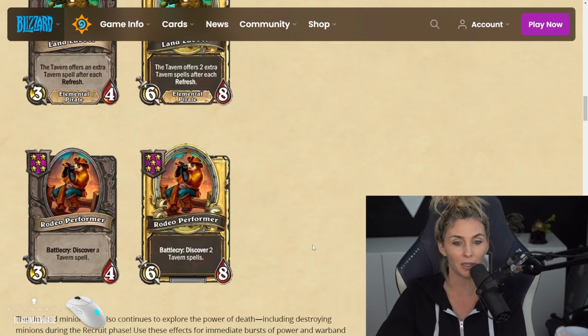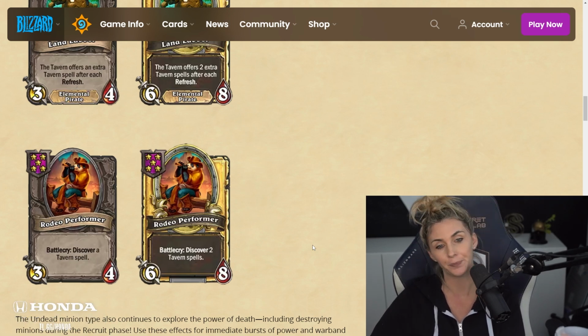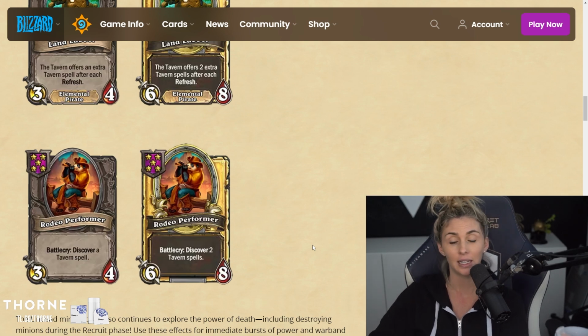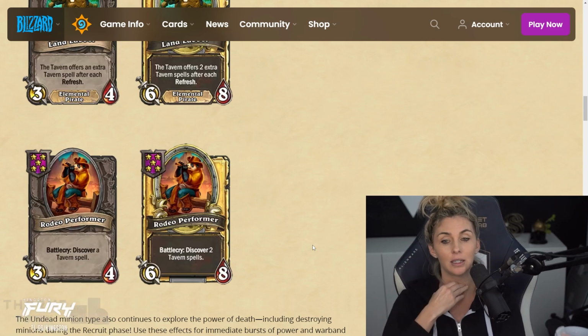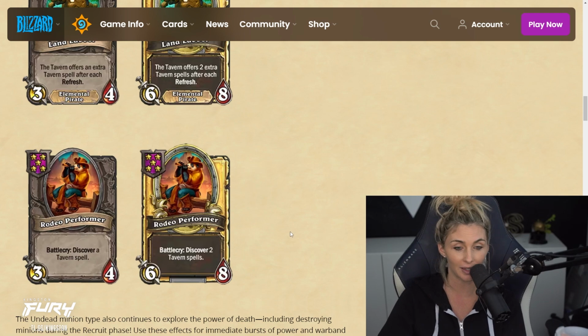Rodeo Performer is a tier 5, 3/4 panda. Battlecry: discover a tavern spell. That's interesting. I mean, it's only going to be as good as the spells are. It seems pretty low in stats for a 5-drop. It's a battlecry, so you can use it twice with Brann, and maybe it's just more of a token. But if there are good spells, then it's probably worth it. If there are bad spells, it's not worth it.